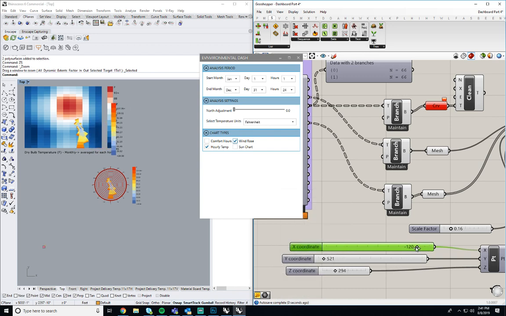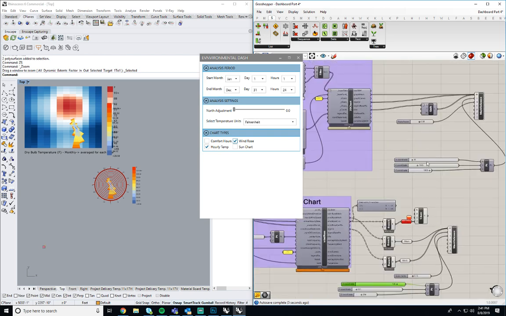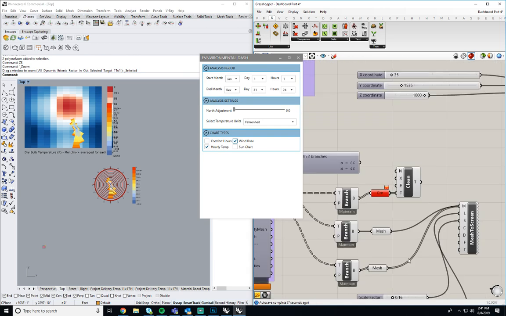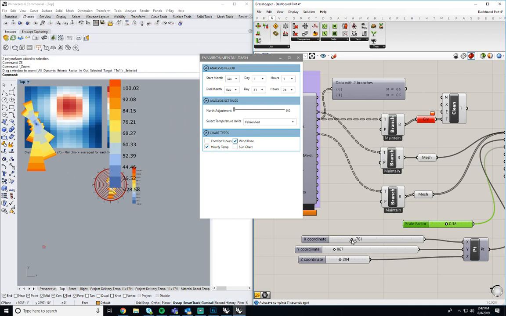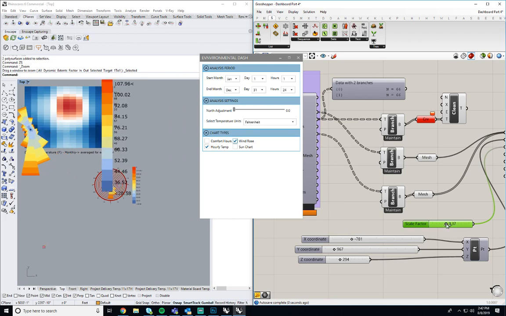And now scale this up. Make it the same scale. 0.38. It's definitely not the same scale.